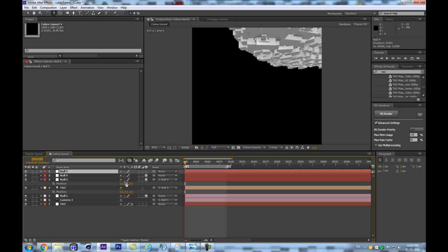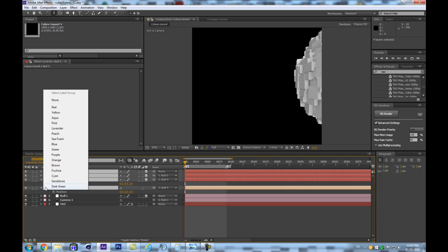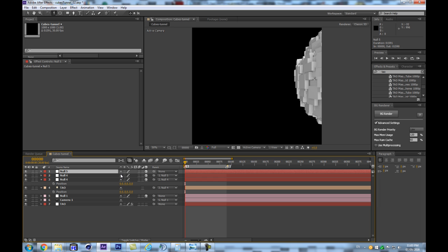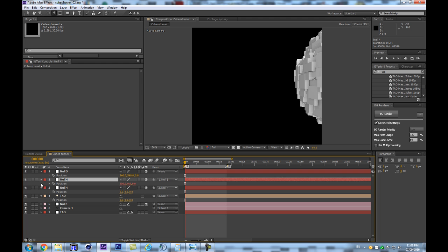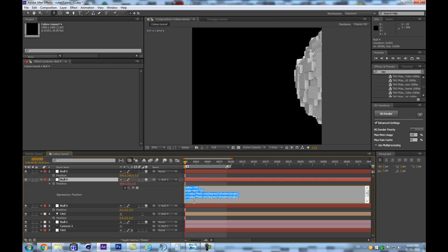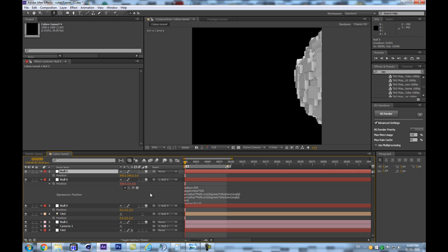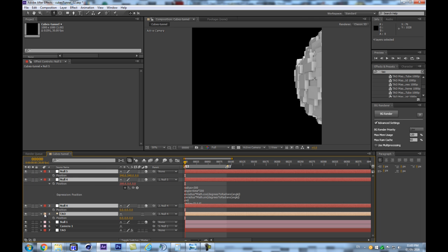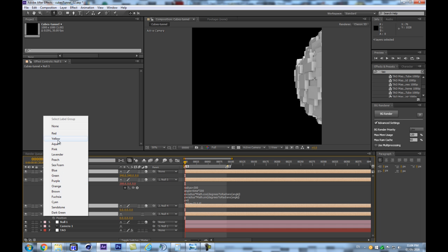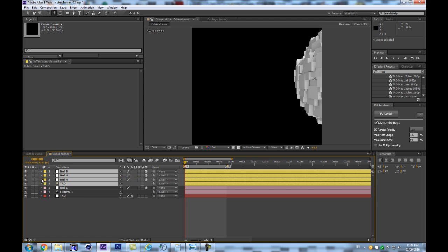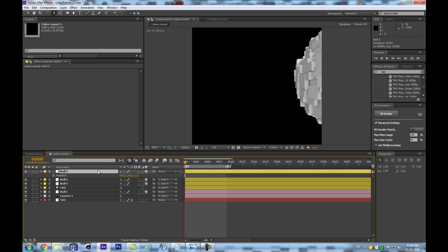Then we're gonna create another one yet, and it's not completely necessary, but doing that, you see this one doesn't have the circle code here, and it's going to stick to the center from this. So if it's attached to a null that is centered, it's gonna be at the center position. So let's color code that so we're sure that it's the same group here. Yellow maybe there.